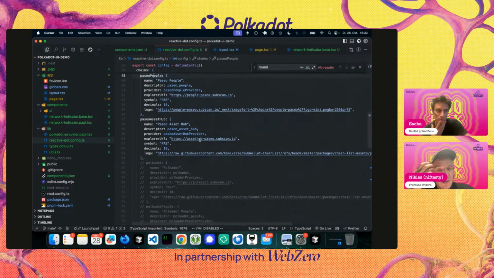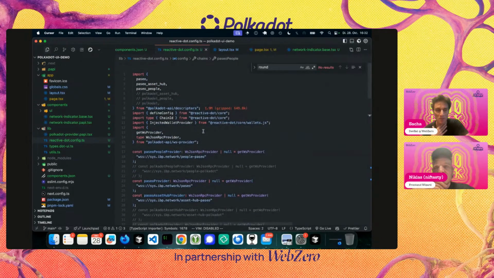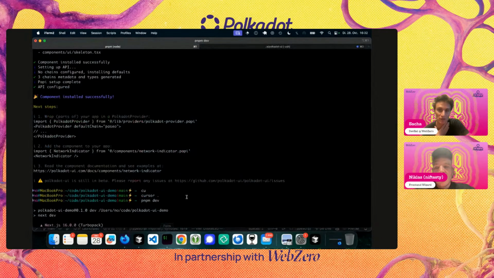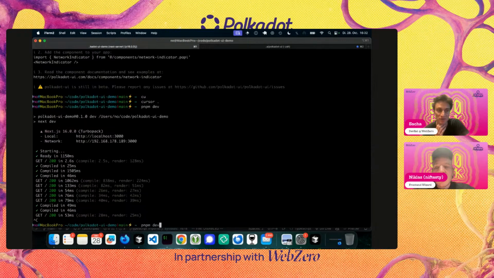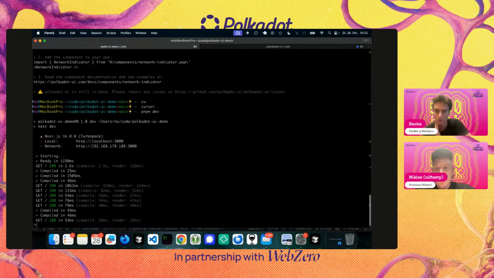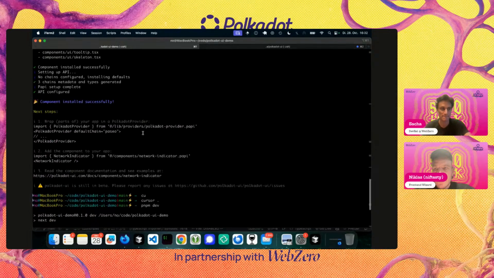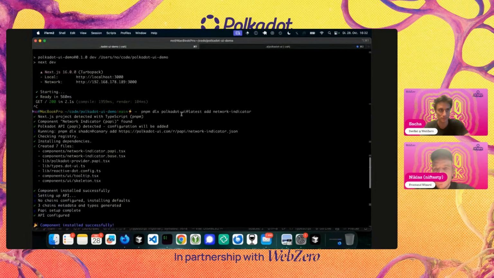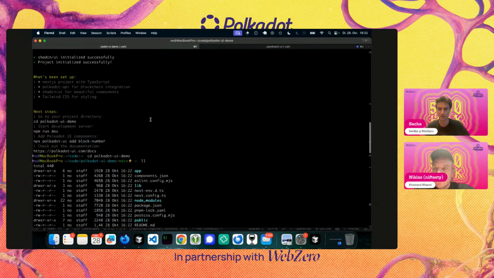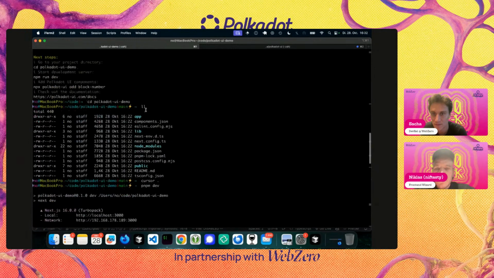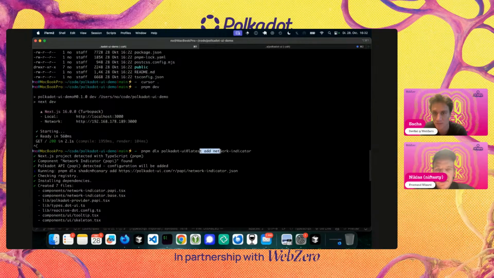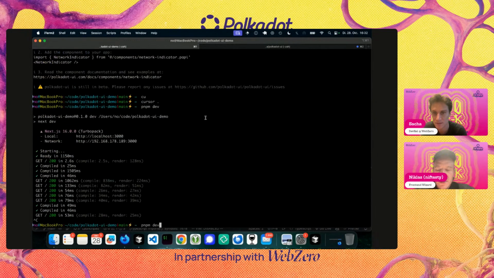Cool. So just to be clear, what was the command that you had to run to generate the descriptors, or is it automatically done when you add the command? Yeah, it was automatically generated when I ran this add component for the first time. Here you see. Wait, where was it? Oh no, it was in the initial init command, but it will be added when you run the add component along the way.